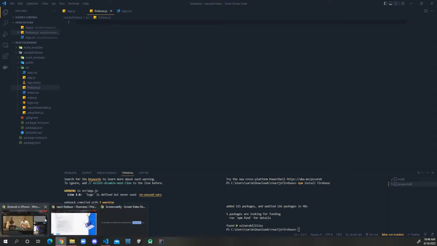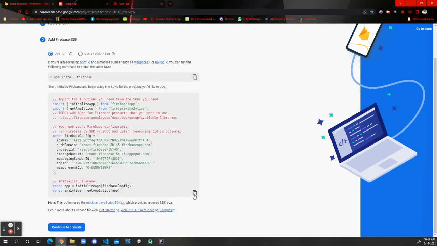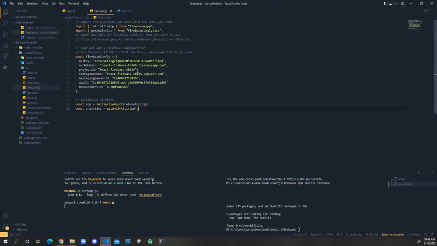So now I'm going to copy this, and I know I'm going to make some changes to the code here. So this is the config. This is fine. We're just initializing our app with the Firebase config, but we don't need this because we're not going to be using analytics in our app, but we are going to need a few other things as well.